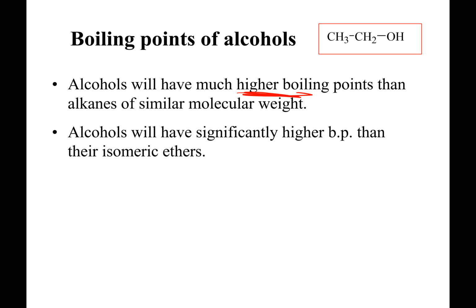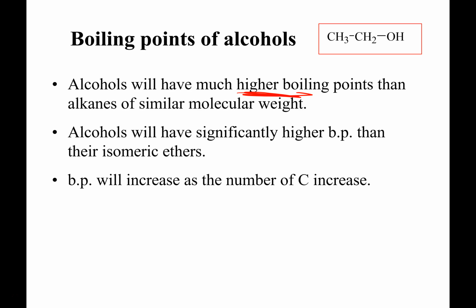You could actually, is this right? I think it is. Isomeric, you can actually have the same atoms of each type of element in both compounds, but just arranged differently. In one case you have an ether, and in one case you have an alcohol. Boiling point increases as the number of carbons increases. To me, that's kind of like a molecular weight thing.